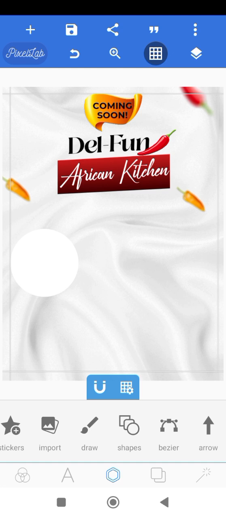So before starting out this design, please ensure that you have your margin in place. Okay, so you don't need the measurement, but you just have to use your eyes to see that the space at the top is equal to the space at the bottom, and is equal to the space at the right hand side and on the left hand side. If you look at my margin, you see that the space in between these margins is almost equal. All right, so please ensure that.